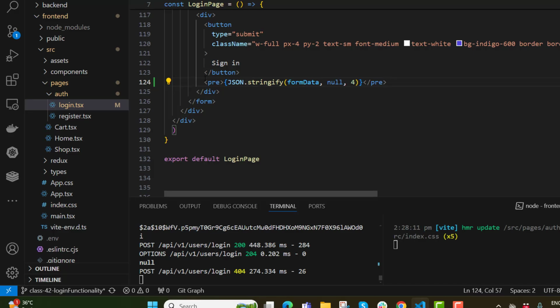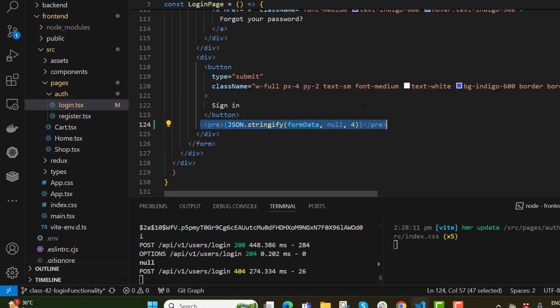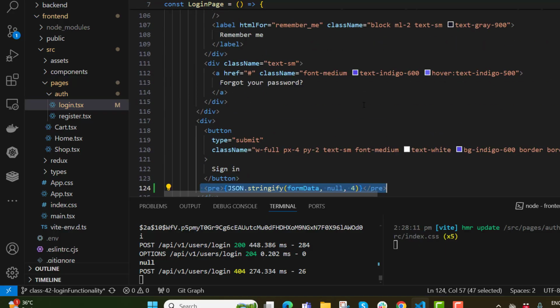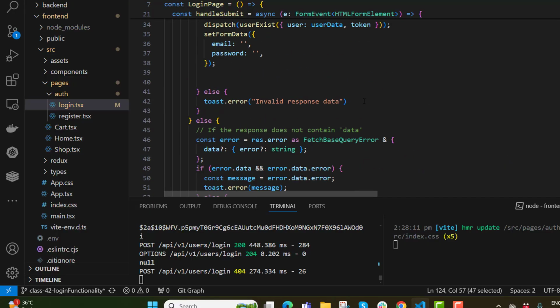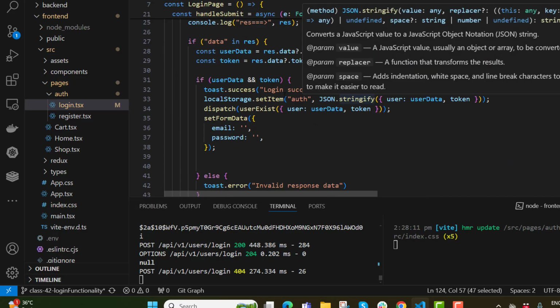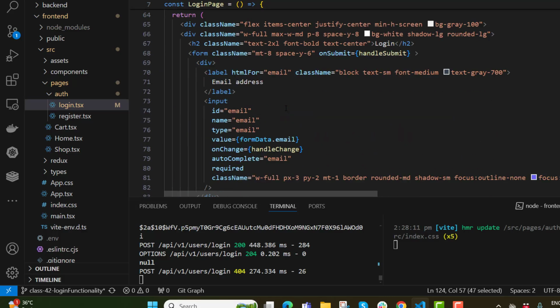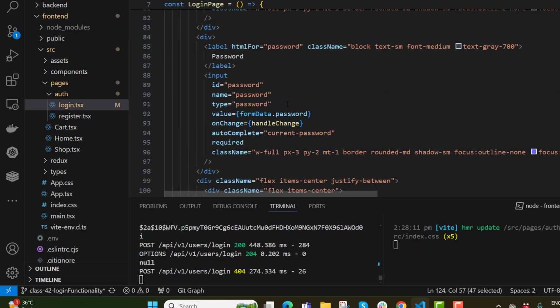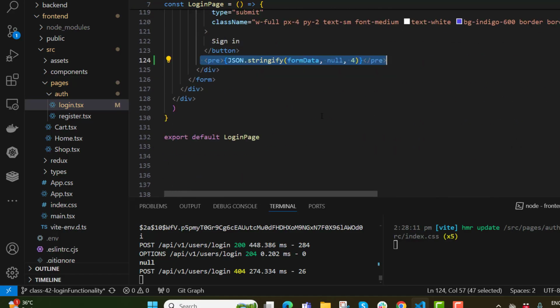This console logging and JSON stringify will help you a lot to debug the code, to have a good understanding of what is happening here and work accordingly. If you have that data knowledge in your mind, you can work very smoothly. So I am removing it.